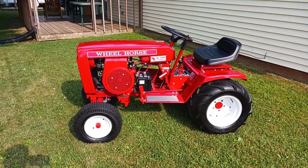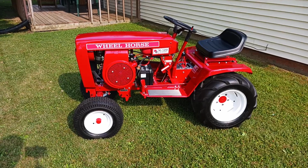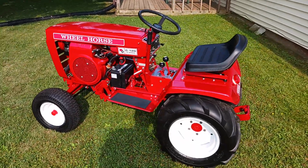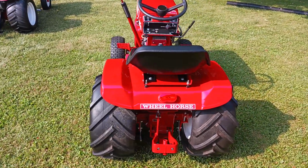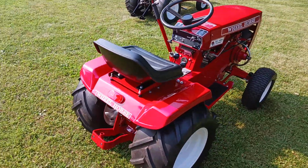Today I want to do a walk around video of my latest restoration. It's a 1976 Wheel Horse C120. The tractor was completely torn apart, clear down to the bare frame. Cleaned, sanded, primered. Each piece was painted and reassembled with all new bolts.